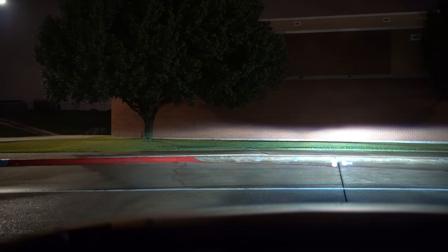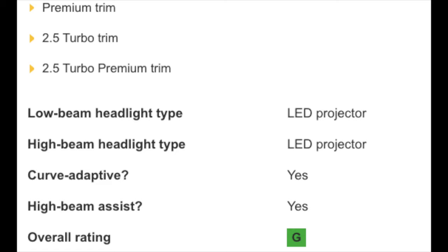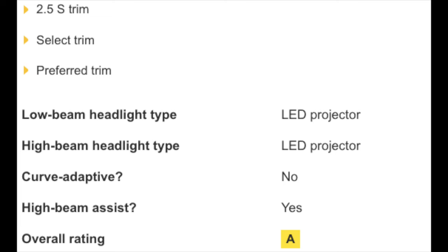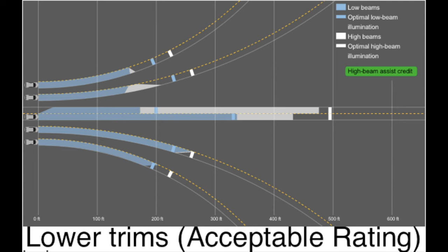We have push button starting here. Watch these adaptive headlights — when you turn the car on they always do a little swivel and balance out. So these are the low beams on right now. You can see the cutoff line is pretty good and it spans out a decent ways — it's definitely wide off to the right side. That dip in the middle is normal to prevent oncoming traffic, and this is a pretty solid line compared to a lot of vehicles. Turning the high beams on — really bright right in front, not too low, not super wide either. We don't have any fog lights. But these headlights with the adaptive function get the best possible rating from the IIHS, largely because of the adaptive function. The non-adaptive regular LED lights get an acceptable rating, which is second from the best.